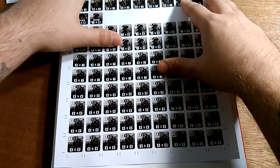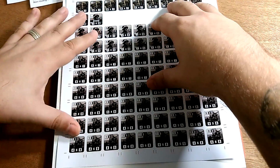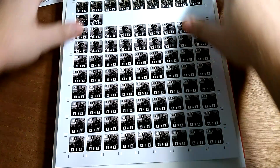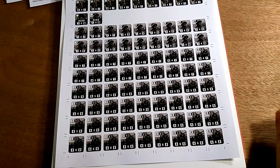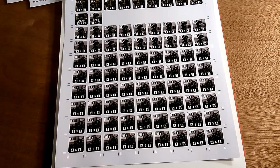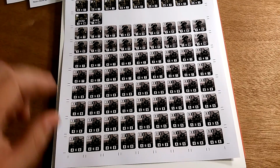I'm hoping, I might have to have my wife do this. I don't do very good with cutting stuff. But again, put this to thick watercolor. That gives your counters some rigidity. It gives them a little bit of staying power on the mat board. They're not just going to simply blow away if somebody waves their hand or something like that. But it will allow you to cut them by hand easily.